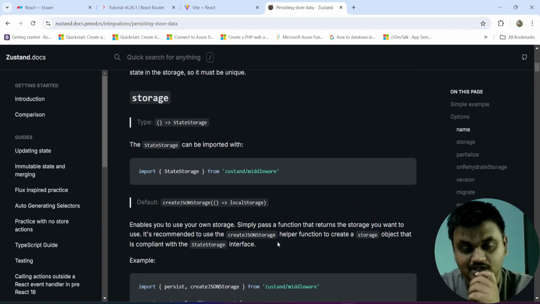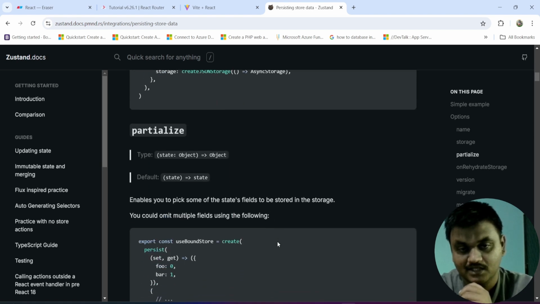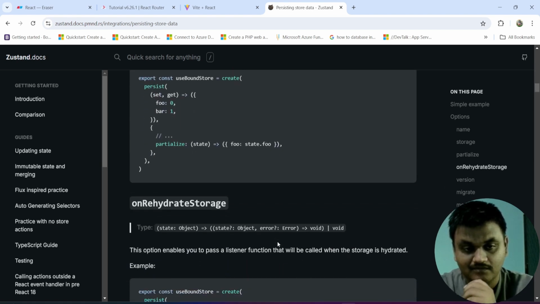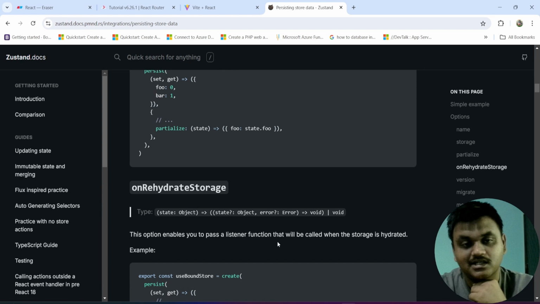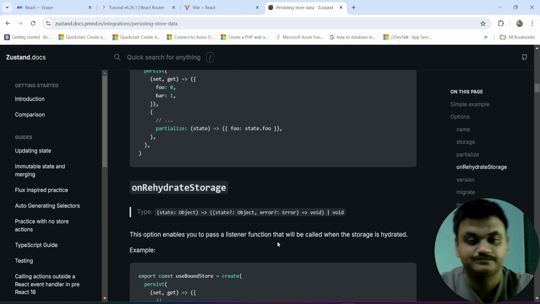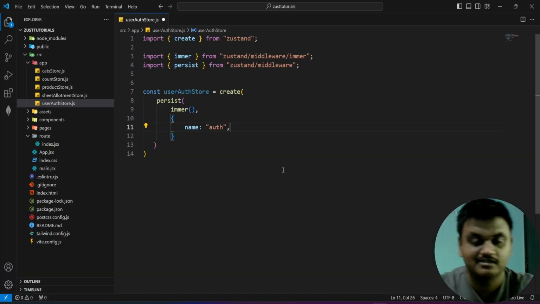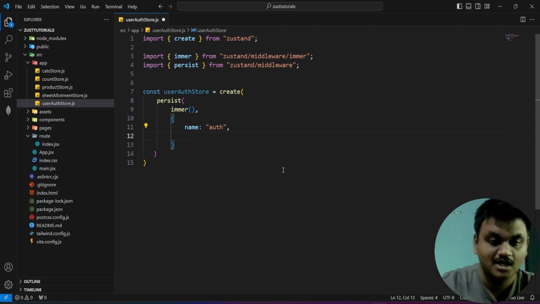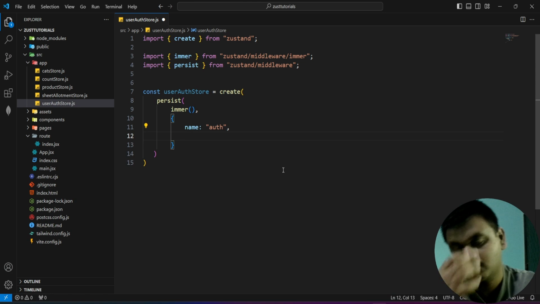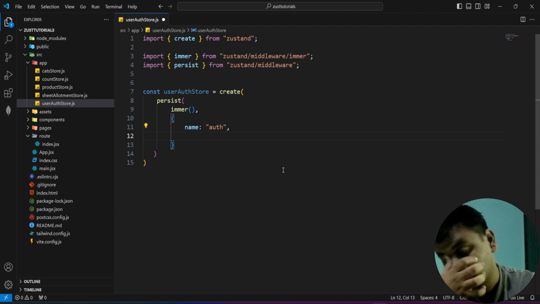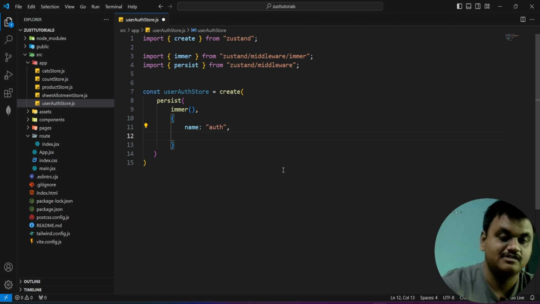Like this, you can change the storage. But we are leaving it empty. If you leave it empty, it directly takes the local storage. We are going to see in further sessions how it is stored in local storage and how to access the local storage data. Actually that is not required, it automatically takes the local storage data.